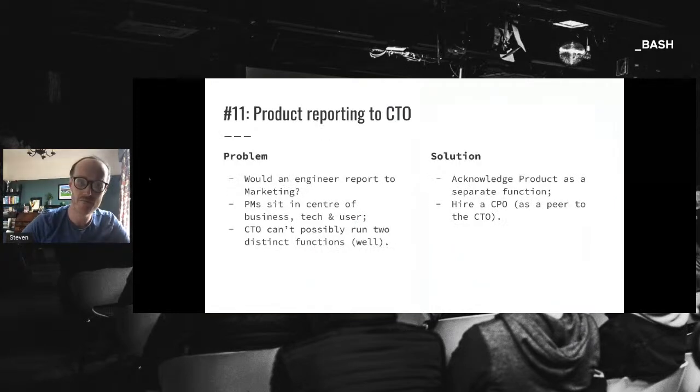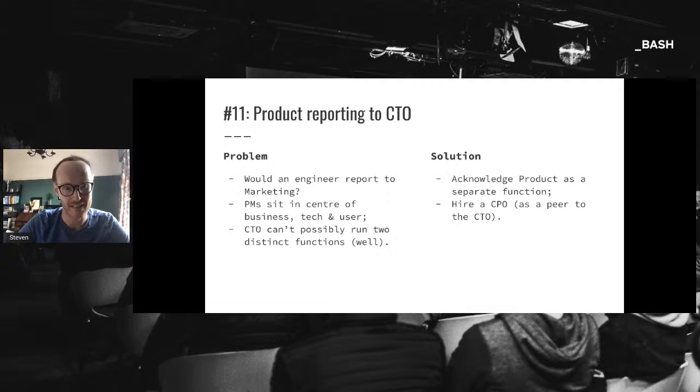Why? Would an engineer report to marketing, or would HR report to the CTO? I think it's pretty safe to say no. In which case, why would you want a product manager to report to anyone but a CPO? A dedicated product function. Companies thrive or fail based on product performance. Technology is becoming fairly ubiquitous and its competitive advantage is lessening. Handicapping your product development is therefore nothing short of company suicide if you do not set them up for success.